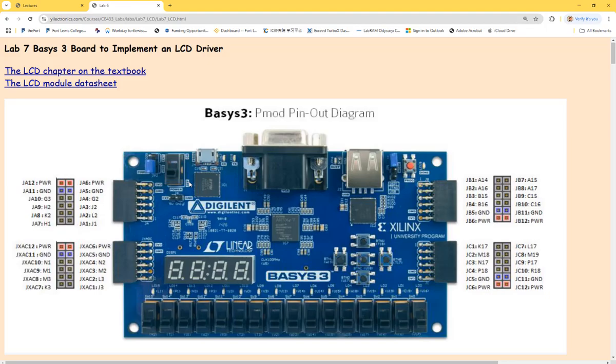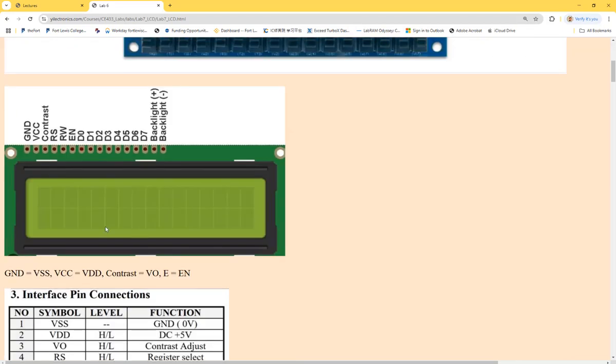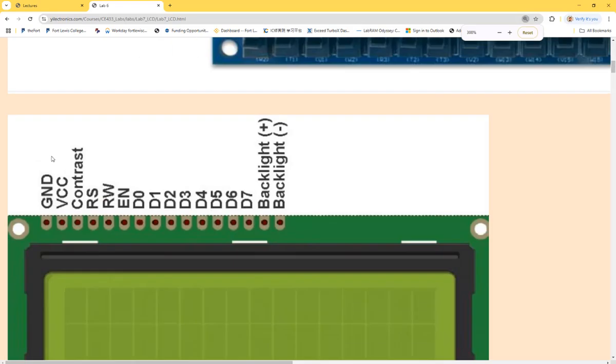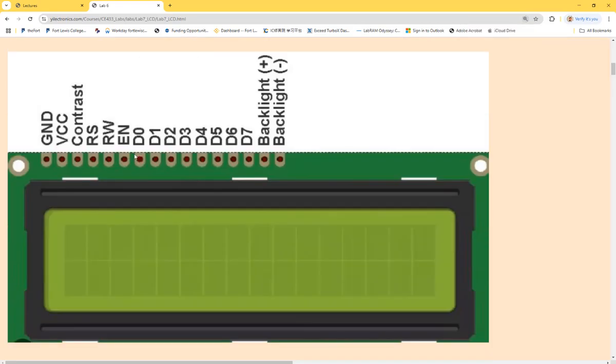And you can see there are several GPIO pins, which are general purpose IOs. And we're going to use the JA ports for the data ports. Let's see this guy. It has D0 to D7, 8 bits of data, and enable, read or write. We rarely use read, since we usually just write to the monitor.